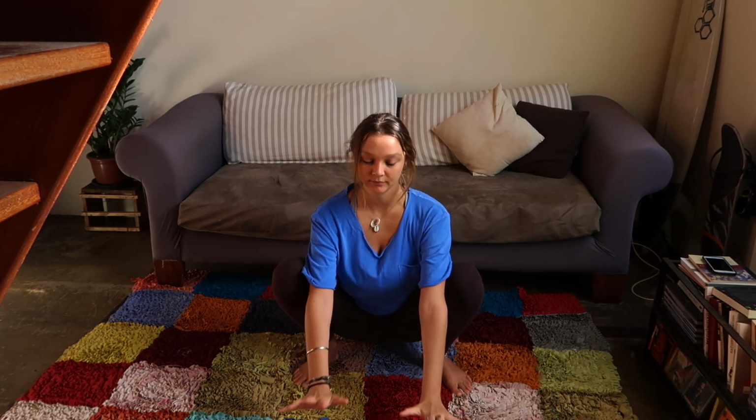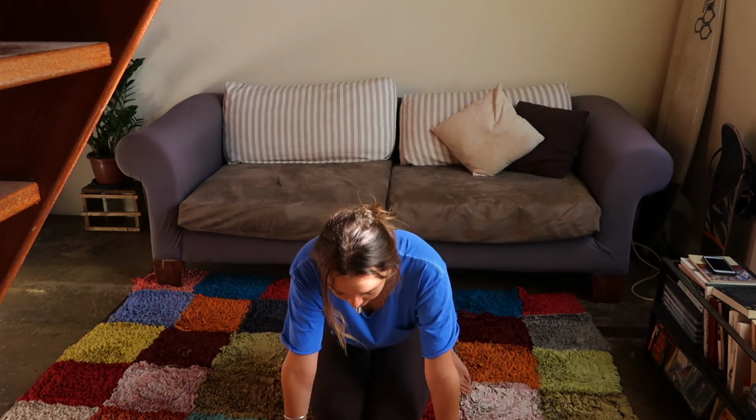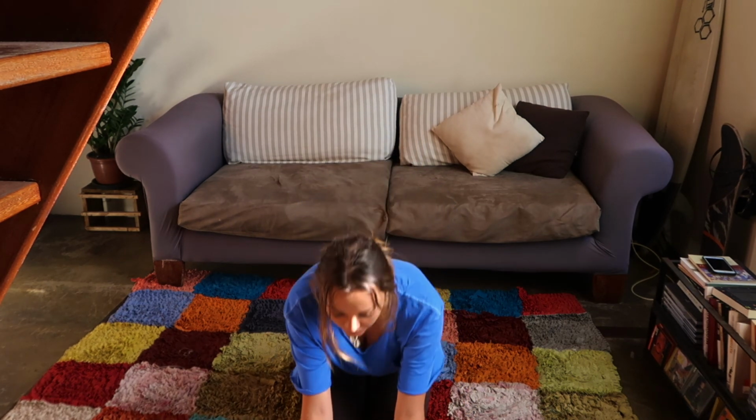So, hands down on the ground, you can come back to a kneeling position and finish in child's pose.